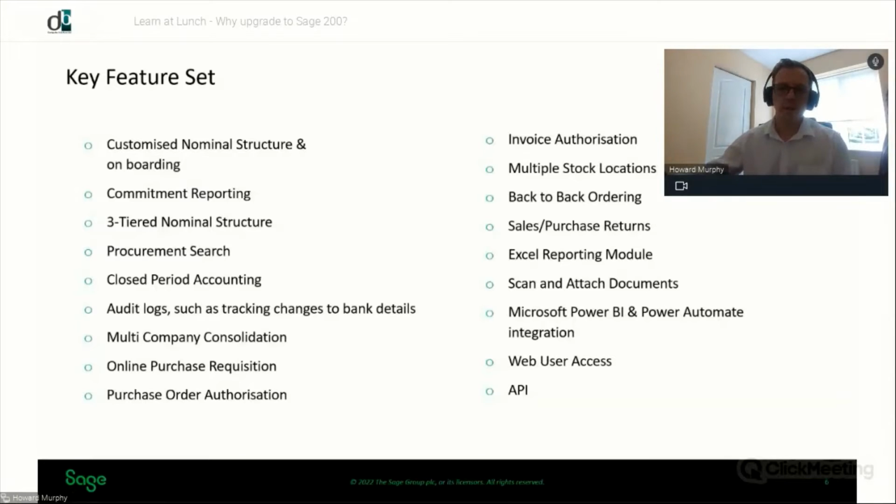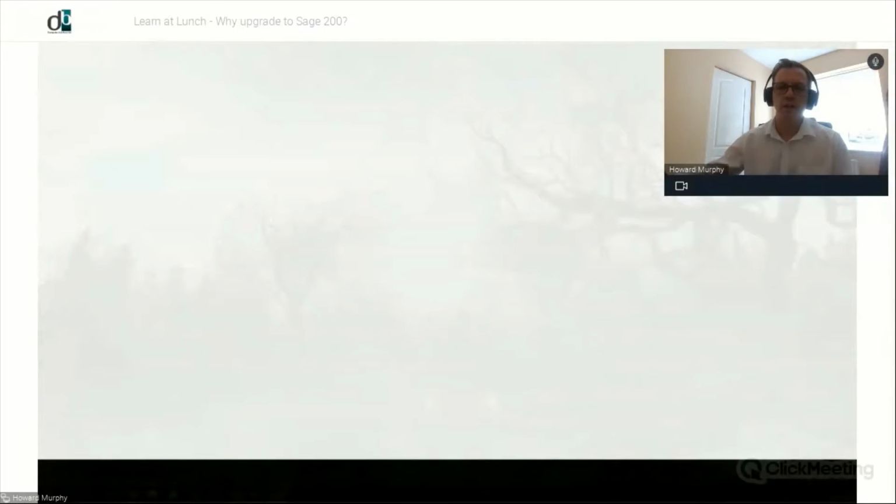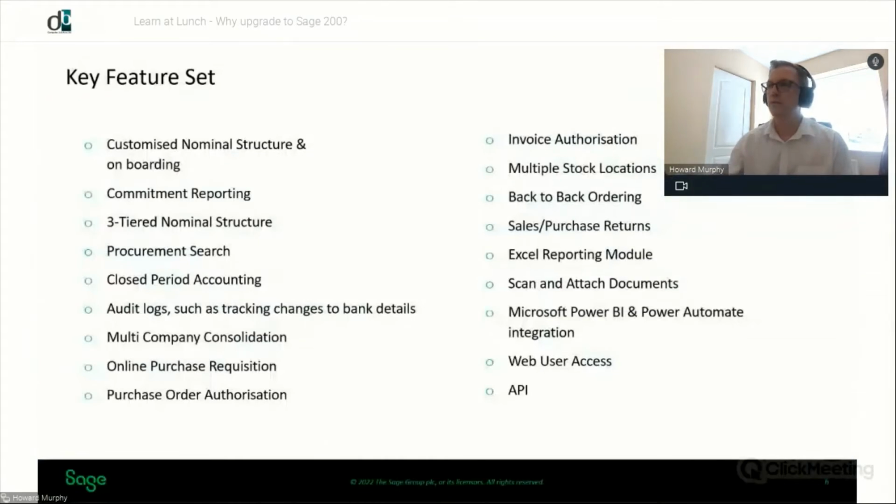So what I want to do now is just give you a general idea as to some of the key feature sets that exist there for Sage 200 outside of Sage 50. We'll talk a little more of it as we go through the actual demonstration of Sage 200. And on that point, I'm going to look to bring in my colleague, Gordon Lawler. See if I can bring him in here now. And I'll have him bring up a copy of Sage 200. So just bear with me for 1 second.